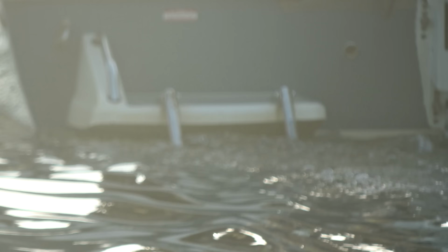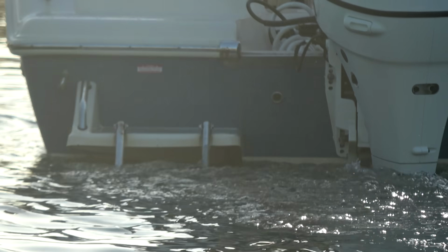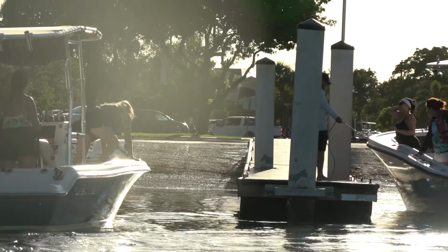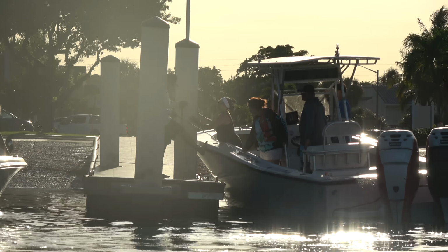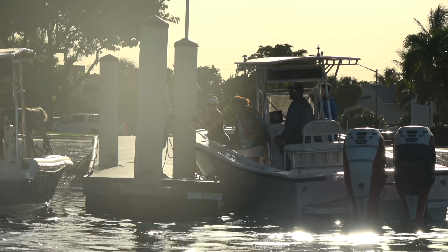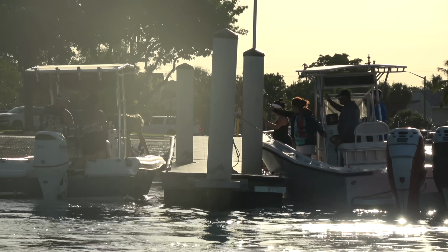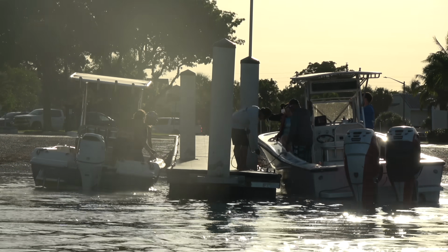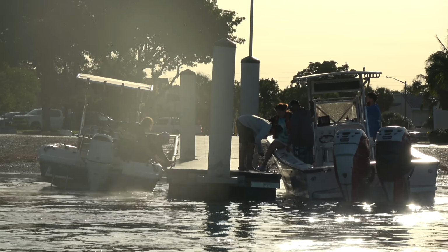And something we see down at 79th Street all the time, coming back in with the old ladder down. The interesting ones with a boat like this is not uncommon. We'll start hearing some prop smacks when that prop starts smacking the ladder if they turn the wheel all that way. So both boats here gonna come in at the same time now, and they both should be good to go.